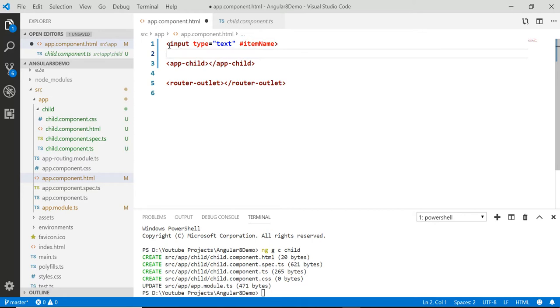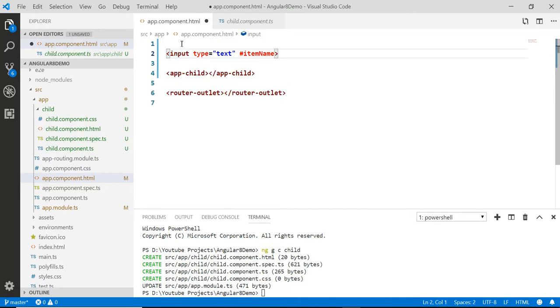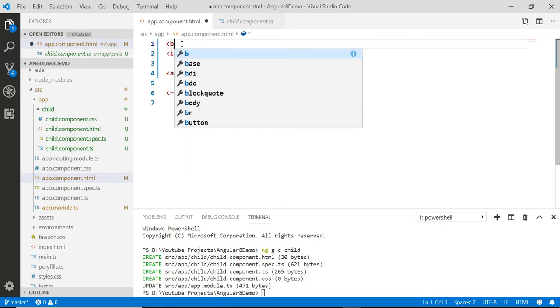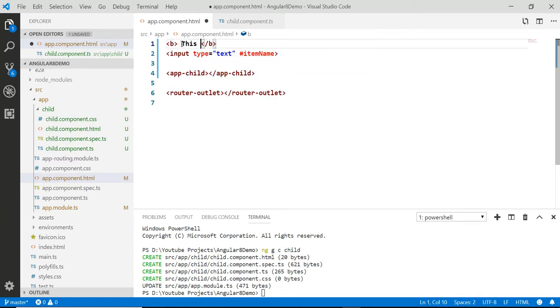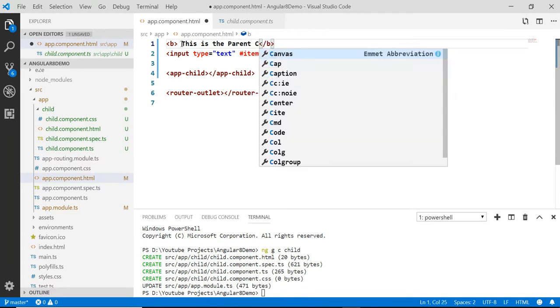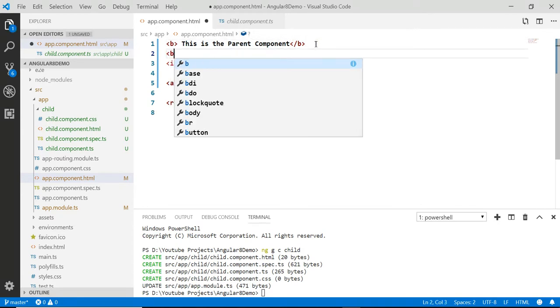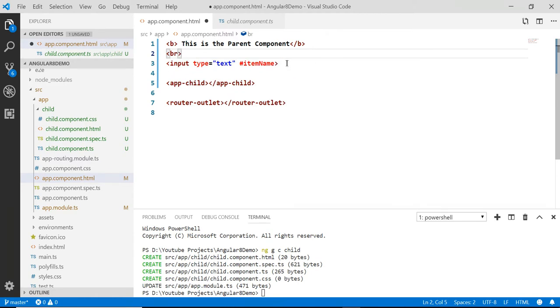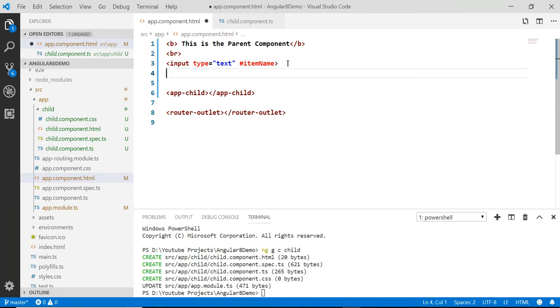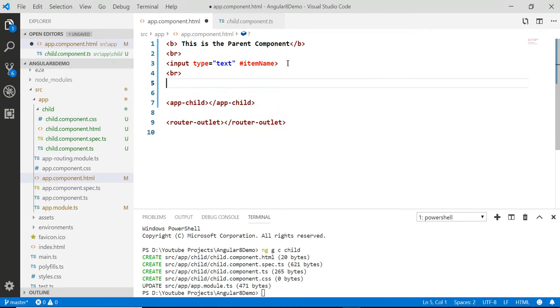This one is going to happen in the parent component, so I'm going to write this in bold: this is the parent component. And one more break. Now I'm going to add one more break here, and now we are going to add one button.